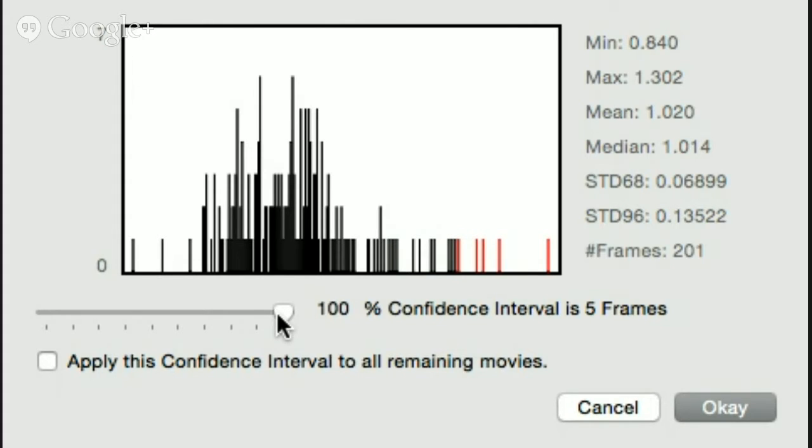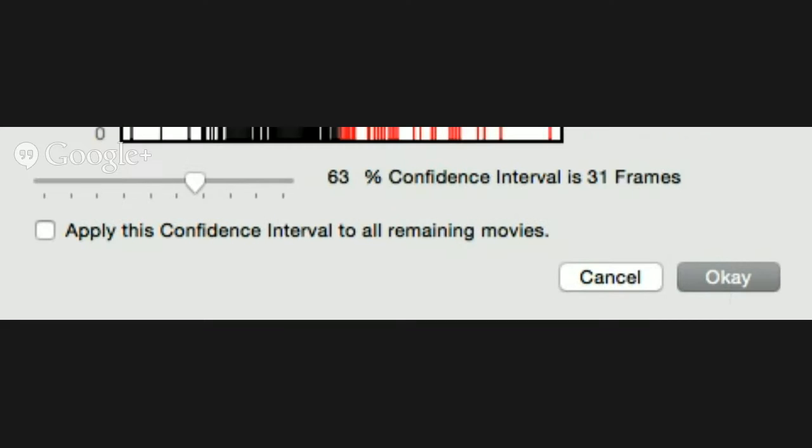Well, 5's not really enough to stack, so let's move it to the left until the slider gets up to about 30 frames, which is how I do it. Everybody's got their own technique. Some guys go to the peak right there. They stack all of them until the quality starts going down, or the number of frames starts going down. I like to stack 30 images, so I slide it until I get somewhere close to 30, and then I choose OK.